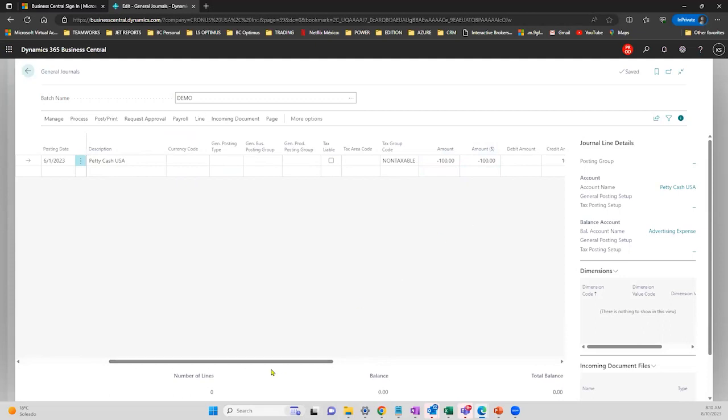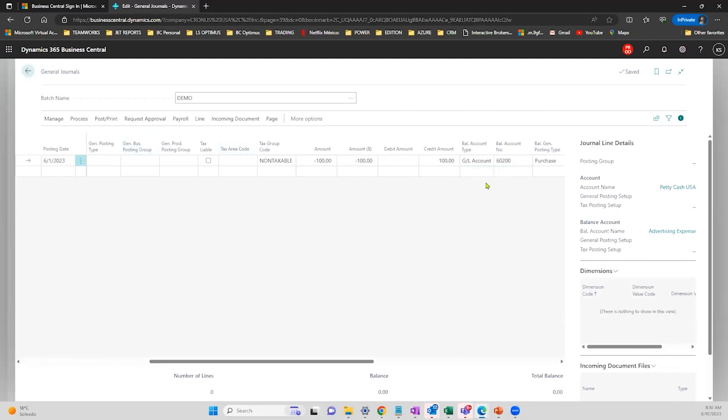This could be a good question. Everything is in one single line: the account, which is petty cash, the amount, and the offsetting account, which is this expenditures account. So everything is balanced. Here below, you see your total balance. So for now, believe it or not, it is balanced.